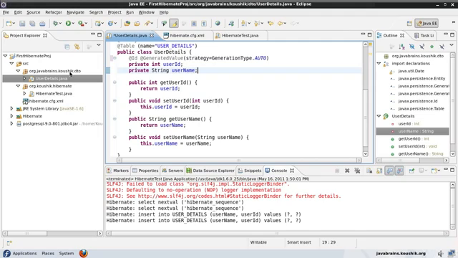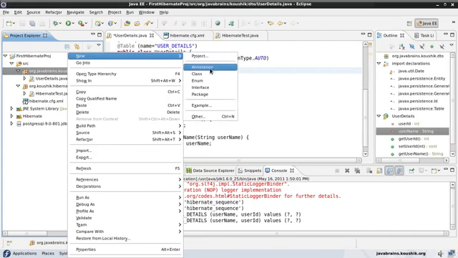Okay, now let's look at how we implement this in Hibernate. So I'll create a new address class.